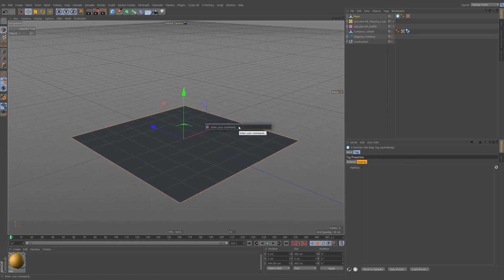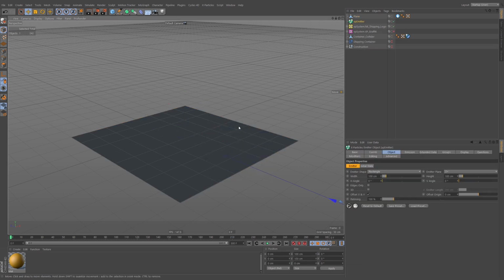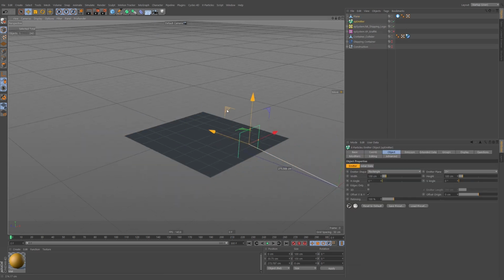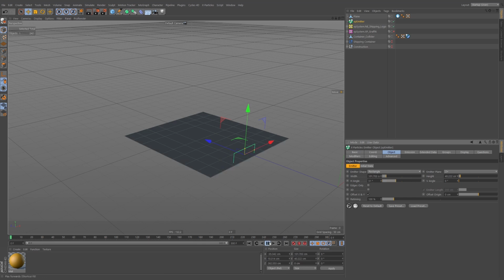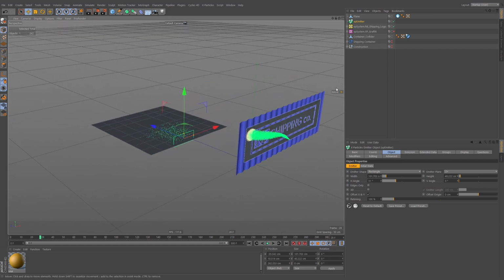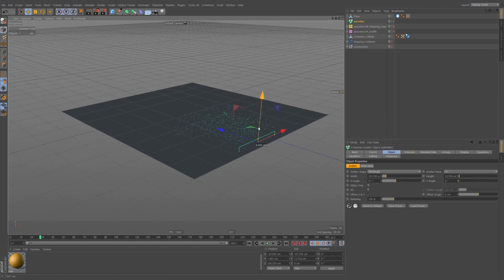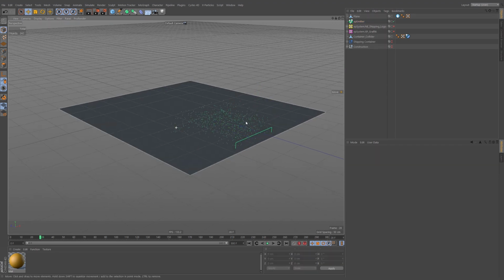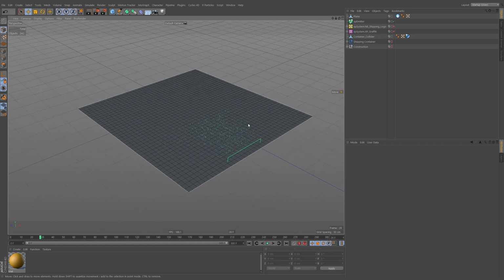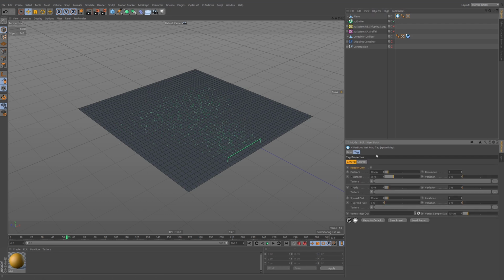So let's grab an xpEmitter. Oops, xpEmitter. And let's bring that up to the surface. Now we don't need any collision or anything, just as long as the particles are in proximity. So let's just generate some particles. Let me turn off our shipping logos, so let's turn that off whilst we're doing this. Okay. Let's just display the wire frame, all the lines on there. There we go.